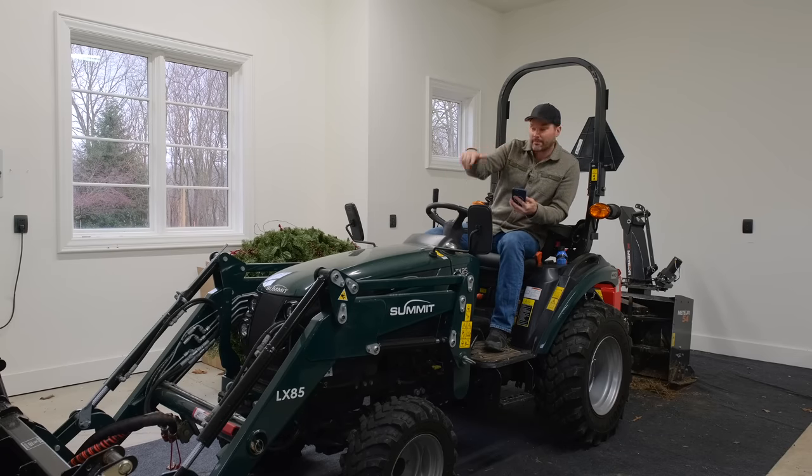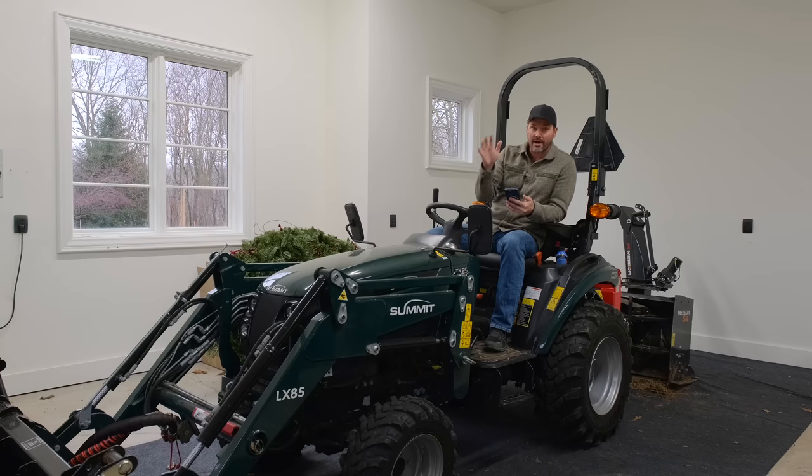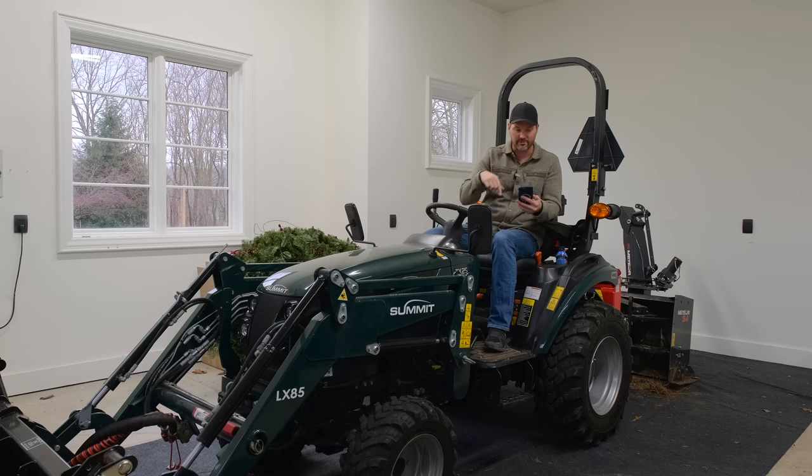So time for some updates on Summit as well — a lot of interest on those. A backhoe is coming out. Can't wait to get my hands on it — I'll have it sometime soon. Tentatively summer 2023. It will be something you can add on to a Summit tractor you already have, or buy new with it. Going to come with an independent operator seat — so a separate seat back there, this seat does not have to swivel. Mechanical thumb is standard. 12-inch bucket standard, optional 8 and 16-inch buckets. Made in Wisconsin.